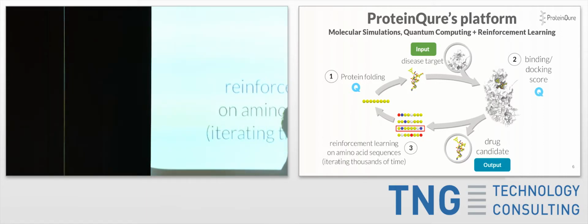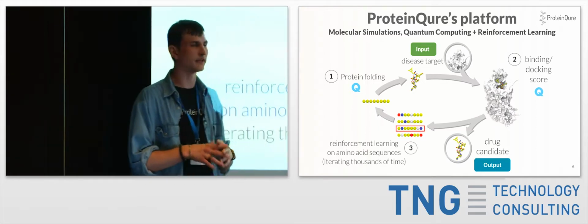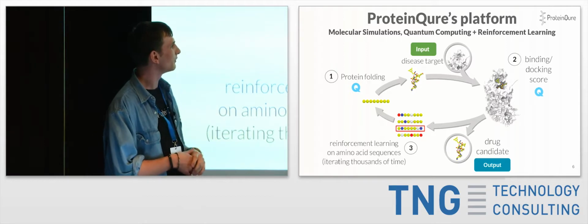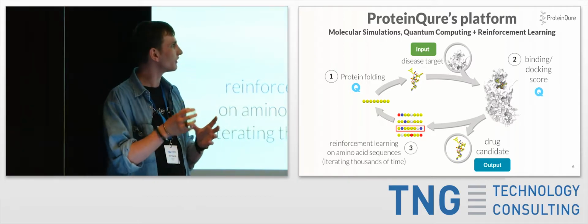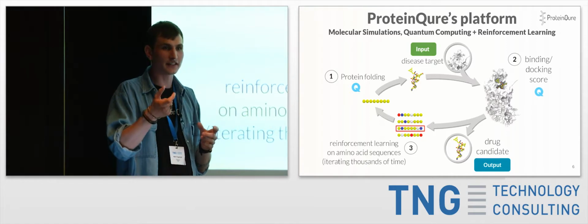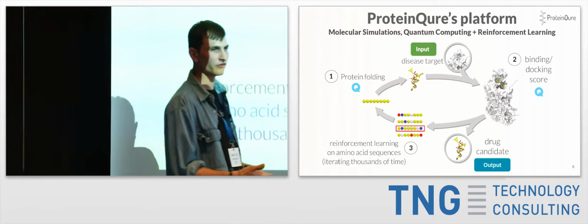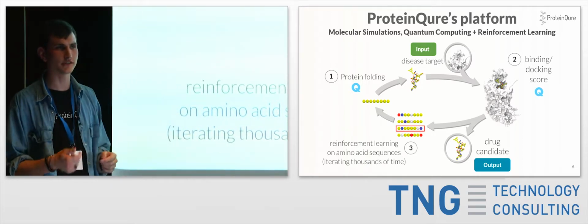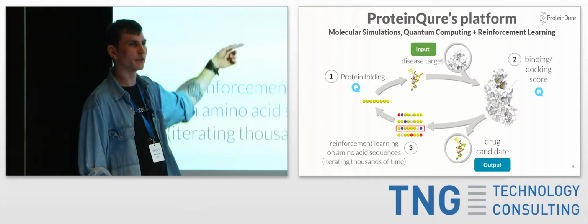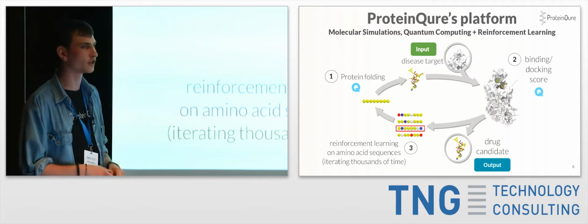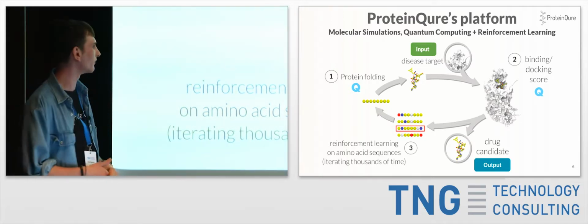And it's important to know that the drugs that we consider are proteins themselves, the protein target, it's also a protein, kind of gets confusing sometimes, is provided to us by the pharma company. They usually have spent a lot of basic science in the lab trying to figure out these structures. And we can then, in simulation, compute the binding score, which means how well does that key fit into the lock. And then depending on that outcome, we can reward or punish a reinforcement learning algorithm, which in turn changes the amino acid sequence. And then we keep iterating through the cycle until we converge on a drug candidate that we can actually sell to the pharma companies.